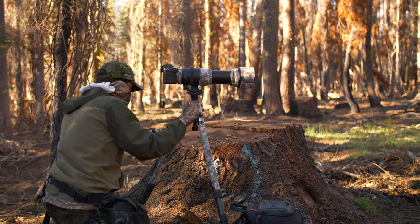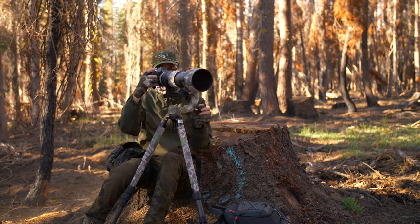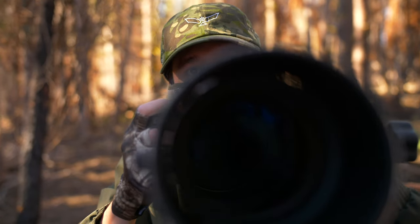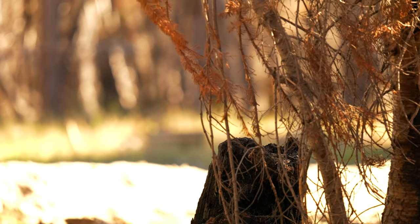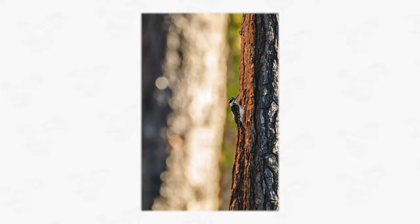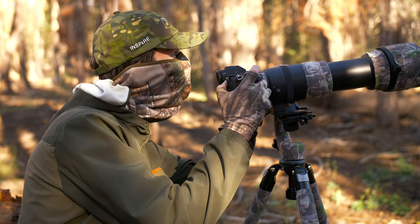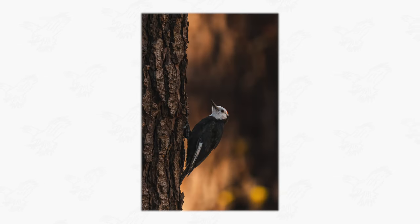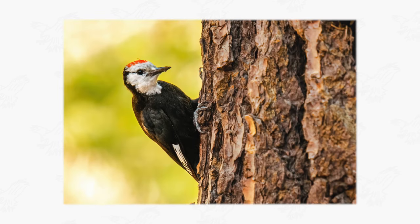Approaching from the other side was a hairy woodpecker as well. Hairy woodpeckers are often a little more intentional with their work and spend time in one place a little longer than just running up and down a tree. After spending just a short while with it, I found one great angle between two trees to capture an image. I was thrilled to be able to spend a good hour with the white-headed woodpeckers, during which they were incredibly bold and came down eye level with me right at the base of tree trunks, and I captured some great images during my time with them.